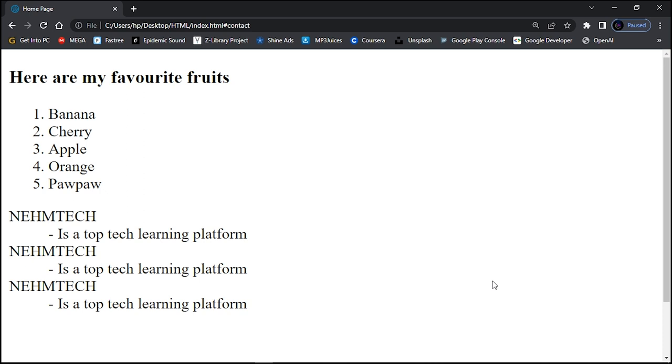Of course, you can change the type of order. For example, you can use even Romans. You can even use alphabetical, like ABCD. You can use anything which is ordered or unordered. You can use even the asterisk. You can use anything, guys. But for that, I think it's good for me to teach in CSS. So stick with this channel until we tackle CSS for you to understand much better.